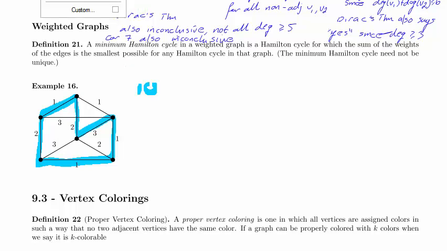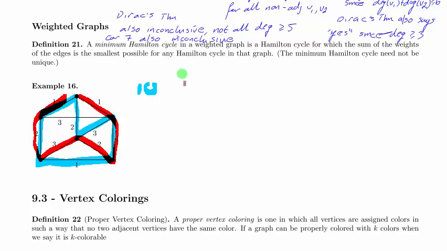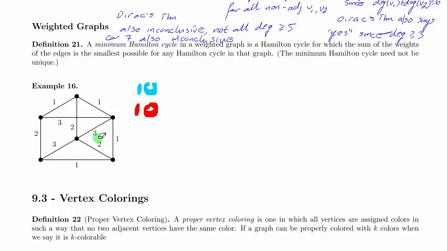Let's try another one. Let's see if we can maybe use more of the weight 2. Well, that didn't do any better. We still have a weight 3 edge being used there, and we've got 2 weight 2s, just like we had in the previous one. So that gives us another weight 10. So just by inspection, it looks like that's probably going to be the smallest one. We need to try a few more options, but we've been using almost all of the weight 1 edges. There's one left out in each of the 2 that we already attempted. We could try some other options, but it looks like that's going to be about as good as we can do.